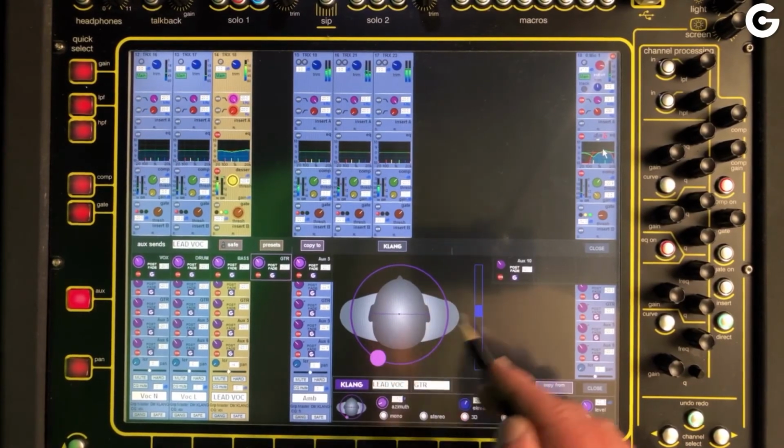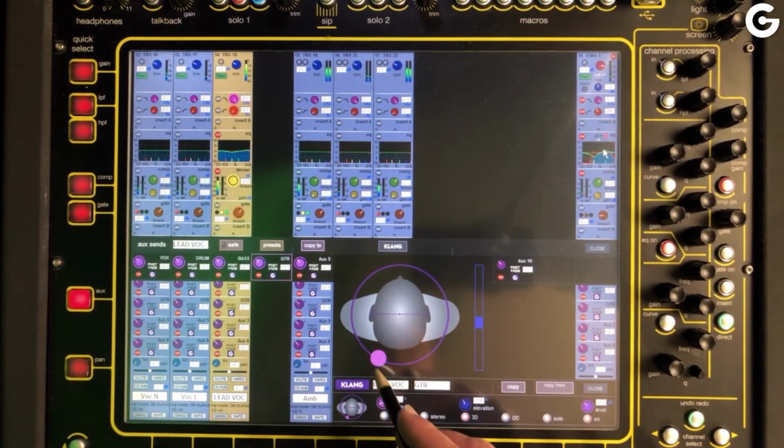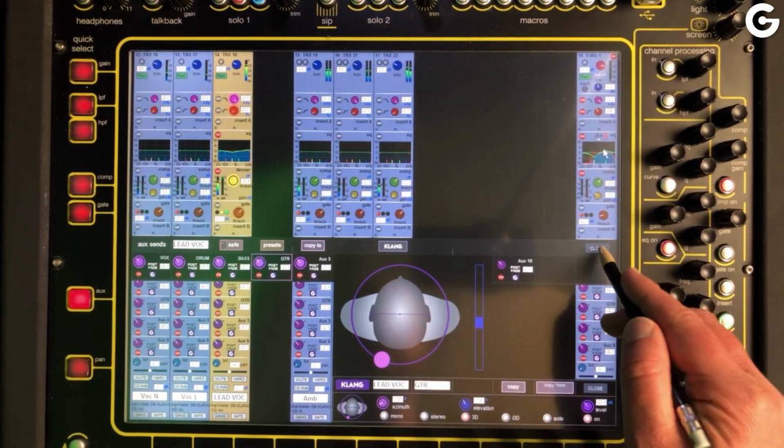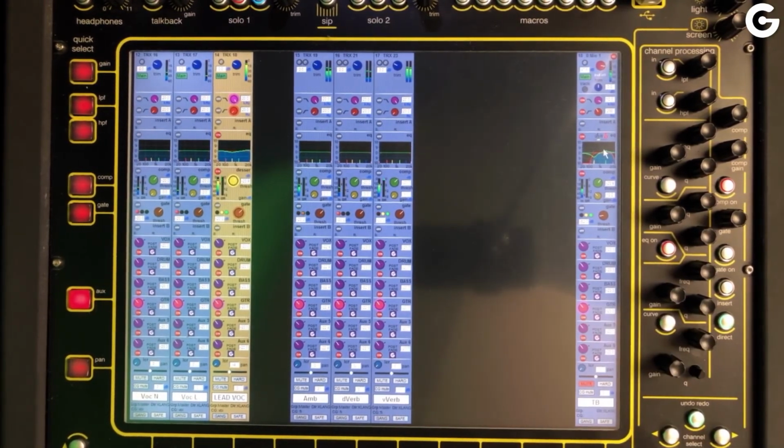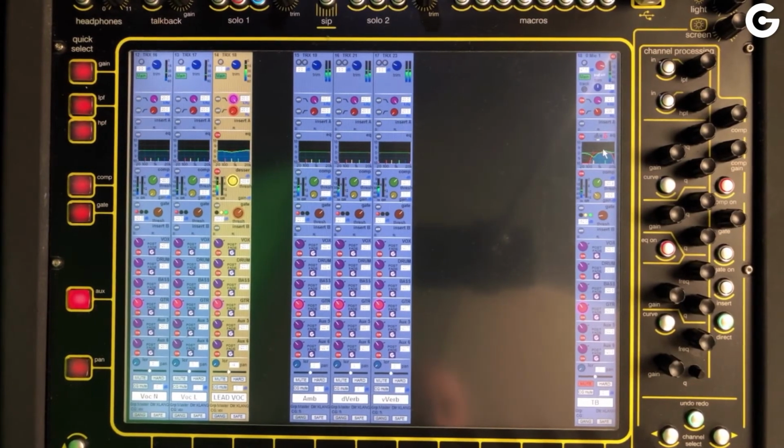So I move them out of the way so the guitarist can hear the vocals nicely, but they're not in the way of his guitar. And so on. We can do that throughout all the mixes in whichever way we want to, or we feel the need to do that. All right. So, and that's it.